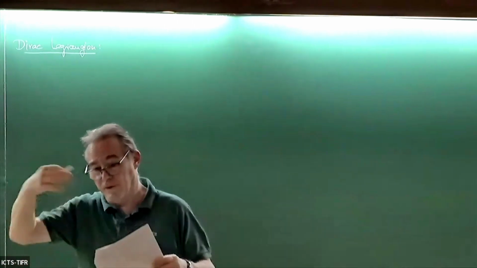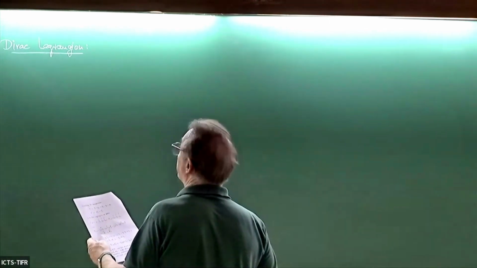QCD is the Dirac Lagrangian plus the Yang-Mills Lagrangian, of course. But we typically discuss the fermion sector because it's non-trivial: in the fermion sector we are actually going to integrate out something, namely this eta field. In the gauge sector, you can write it down, but there's nothing very interesting happening. So I'm going to discuss the quark sector in detail.